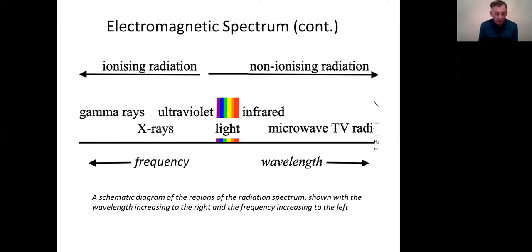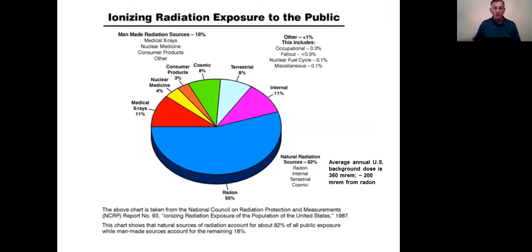So alpha and beta particles and gamma rays are called ionizing radiation because of their ability to create ions when interacting with matter. There is one other thing we need to know about ionizing radiation, and that is that we are exposed to it every day of our lives. It's called background radiation. This graphic illustrates sources of our background radiation.